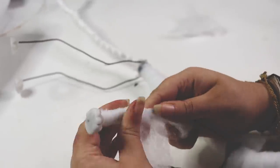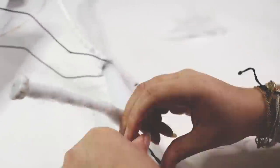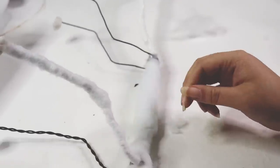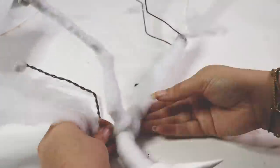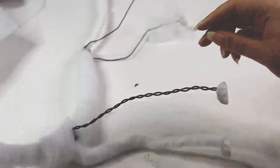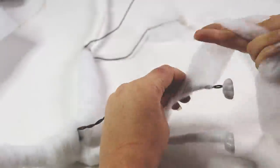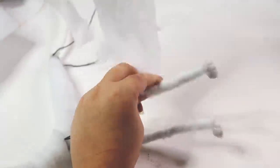Now you do want to remember, when you're building up the body, you don't want to build it up as thick as you want the final body to be, because whatever fabric you're going to add is going to add thickness on top of that. So if you build it up in quilt batting as much as you want and then you add the fabric, you might find that it's too chunky or it's too thin or something, so it's just something to keep in mind. But as I always say, if you want to go for chunk chunk boy, you go for chunk chunk boy. If you want to go for thin thin boy, you go for thin thin boy, okay? We like all shapes in this channel, okay? So that's just something to keep in mind.